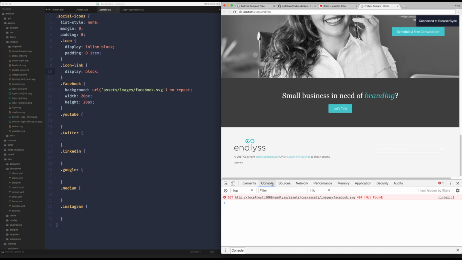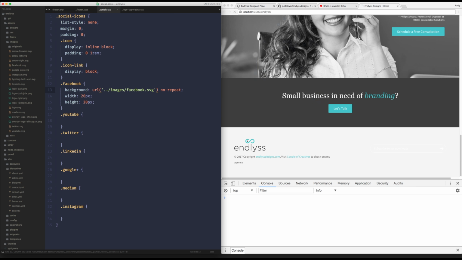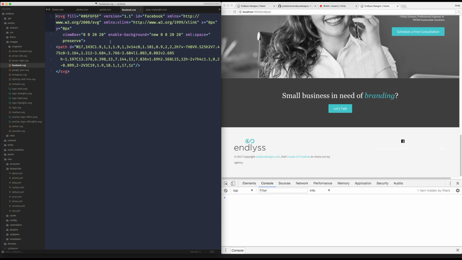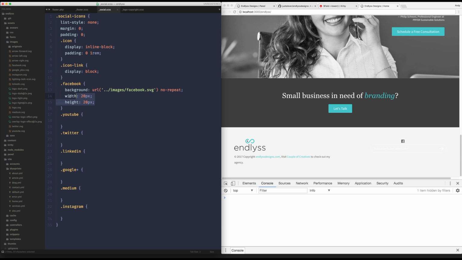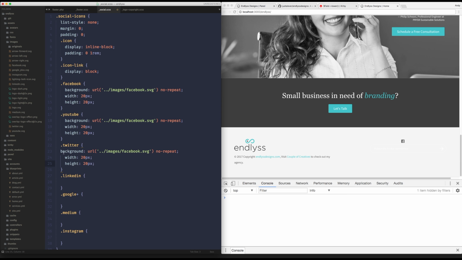What's going on here? No assets. Yes. Okay. We need to do. Do I need to do this? I think it's... I've done this before. I think it's just this. There we go. So that's it there. Of course, it did not take our color for some reason. Facebook. That's why. There we go. All right. So I'm going to repeat the process down the line. We'll just change the actual name, of course.